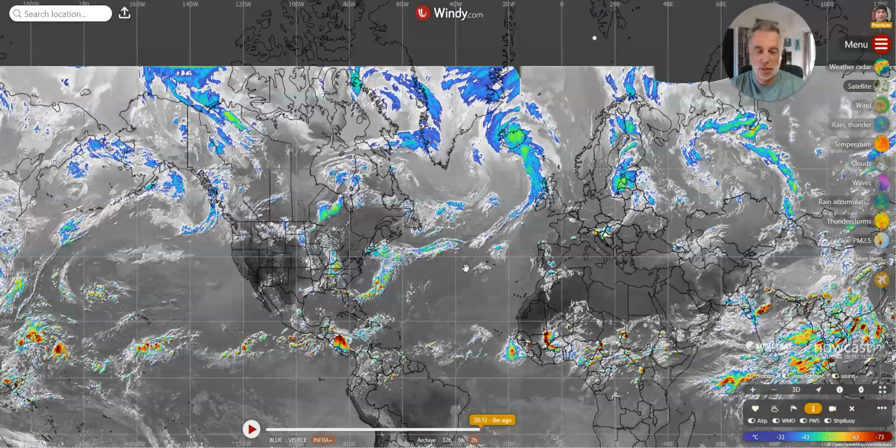If we concentrate first over the Atlantic, you can see a cold front here over the western Atlantic with a low pressure system with the occluded front, then the warm front, stationary front, cold front, and you can see how these low pressure systems are linked up along the polar front wave train. You can follow them all around the hemisphere.